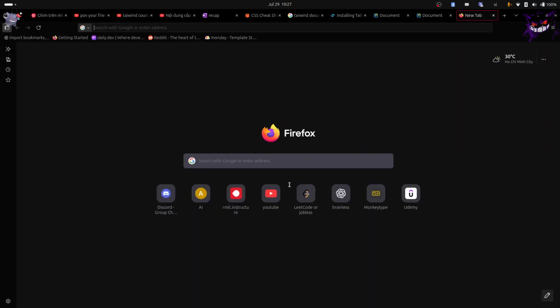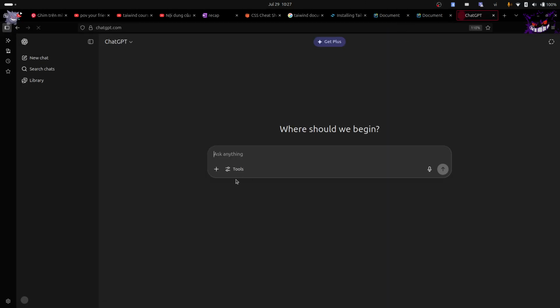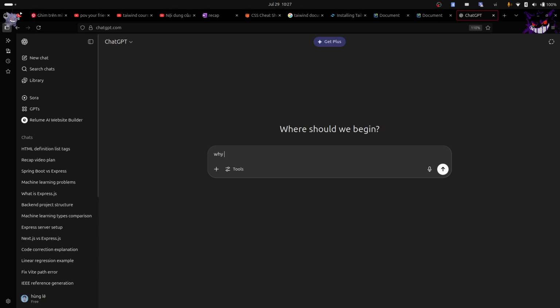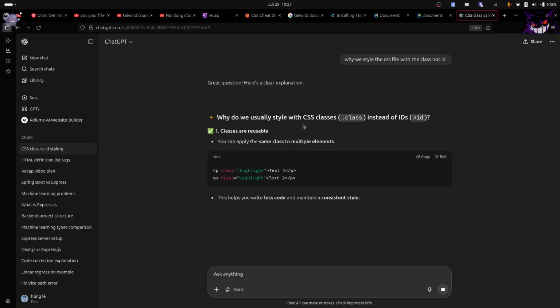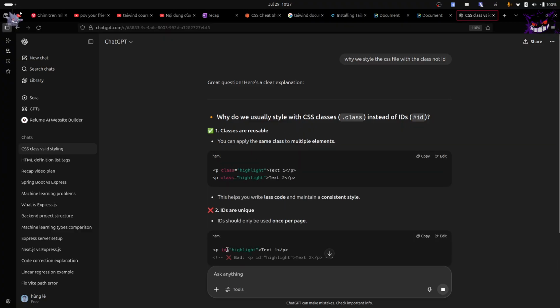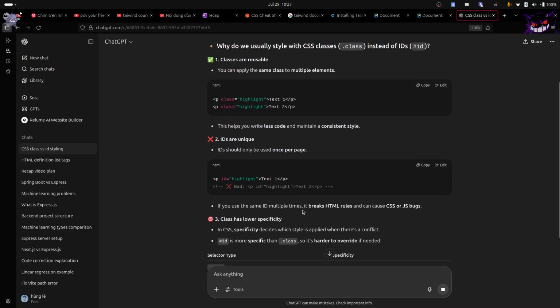So I'm looking at the CSS file. Why do we style in the CSS file with the class, not ID? The classes are reusable, but ID is unique. This is all I understand.